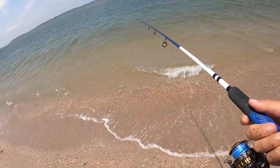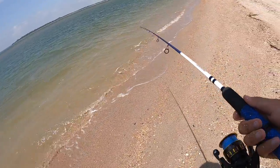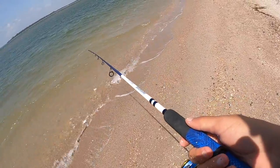All the jetty spots are taken. All the good, juicy looking fish spots. We're just out here in the middle of nowhere.